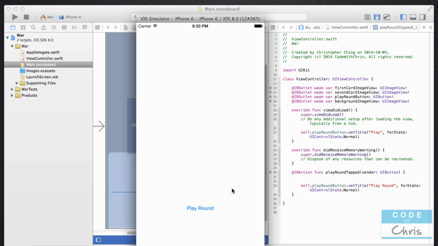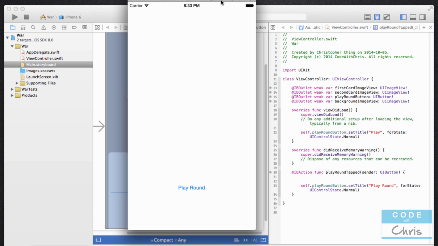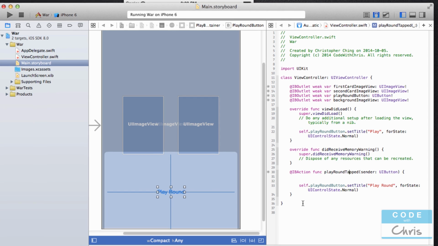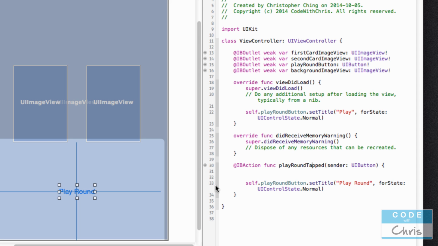Now when you run your app and the screen is just black, you might think your app has crashed. Well, there's one thing that beginners actually accidentally do. So let me demonstrate. In the code, some beginners accidentally set a breakpoint by clicking this gray area here. You'll notice that when you click this gray area, it puts this blue mark here, and that's what's called a breakpoint. When we get to debugging and tracing our code, we're going to be learning about breakpoints, but for now, a breakpoint is just going to pause the execution of your code.